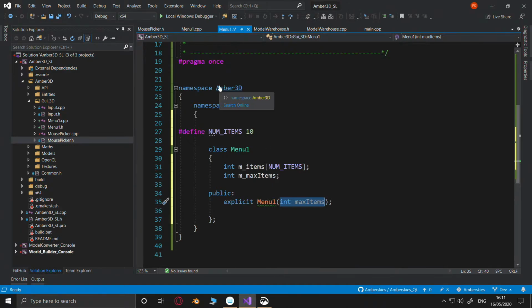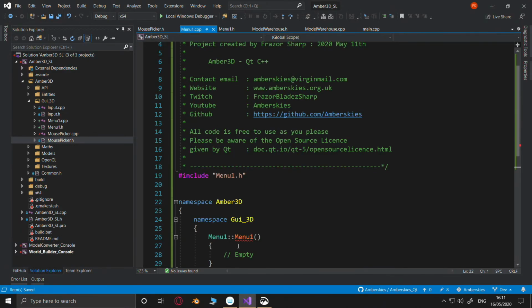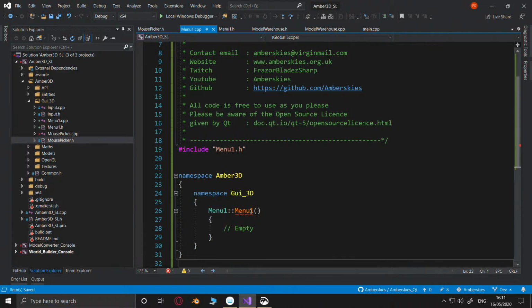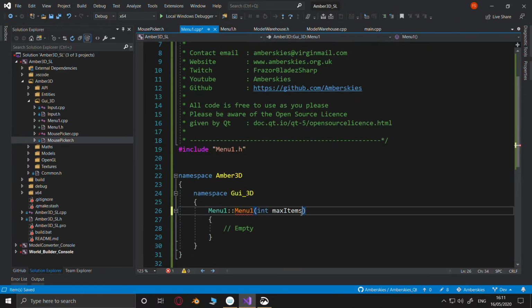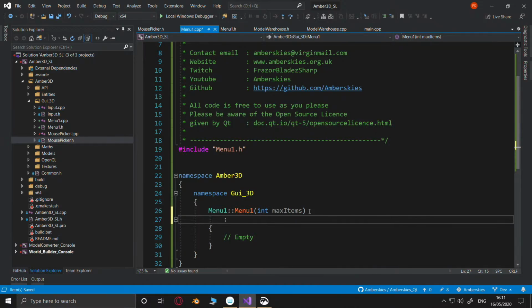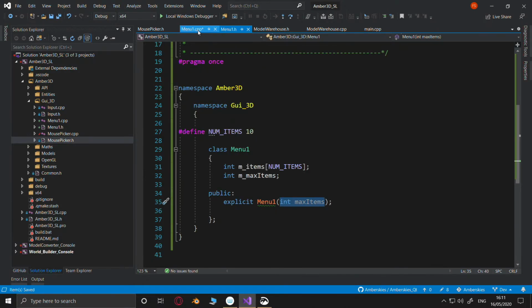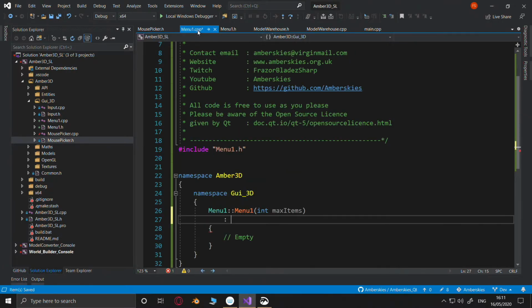Right, let's start setting this up properly now. So, what did we have? We had m_items, which can be initially set to 0. It's not going to let us do it, is it? No, it won't let us do that.